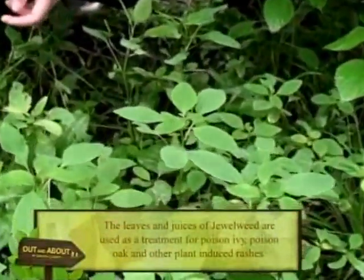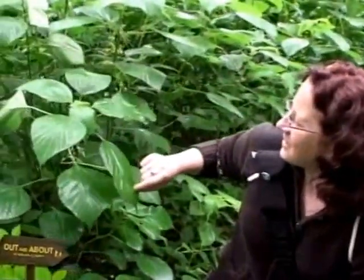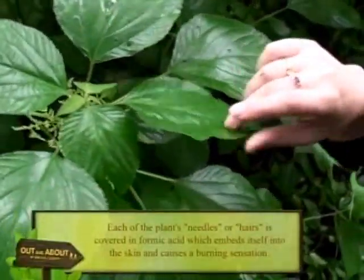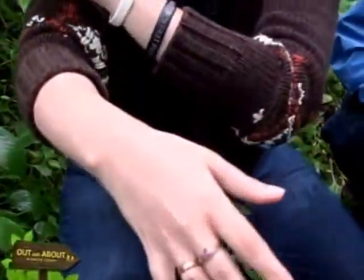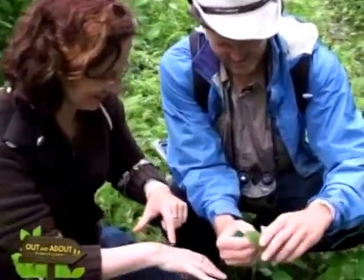I don't know if it's a stinging nettle problem that you get or if it's something up here, but we're going to try it. So this is it. It has very large leaves, and honestly, it has what looks like little needles all over it. And if I remember correctly, it's underneath the leaf as well as the stem. And along the stem, yes. All right, so this is gonna hurt, but let's see what happens. So. Oh, jeez, that hurts. Oh, see, I didn't even do that for very long. That was hardy. So he did it just in a line here.